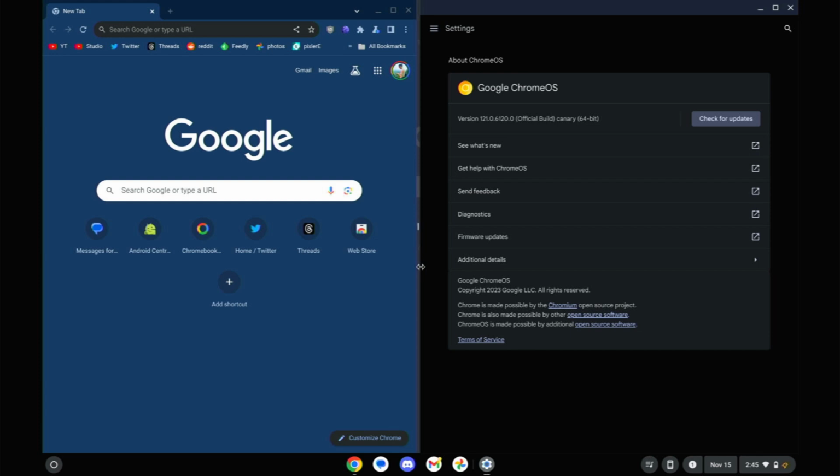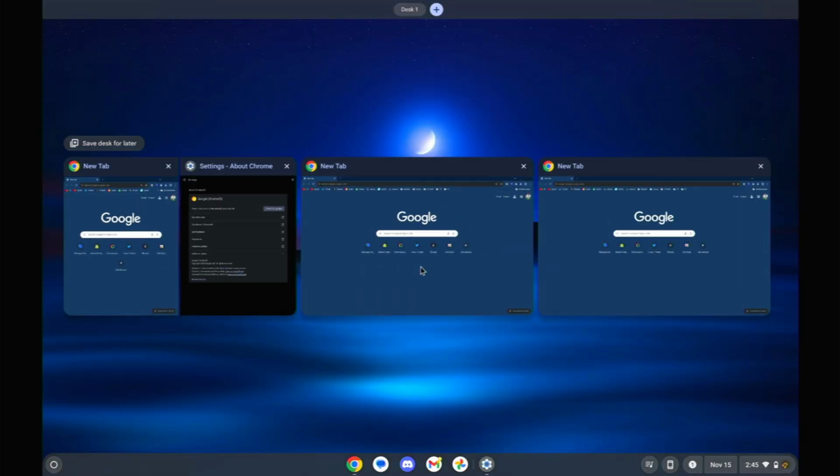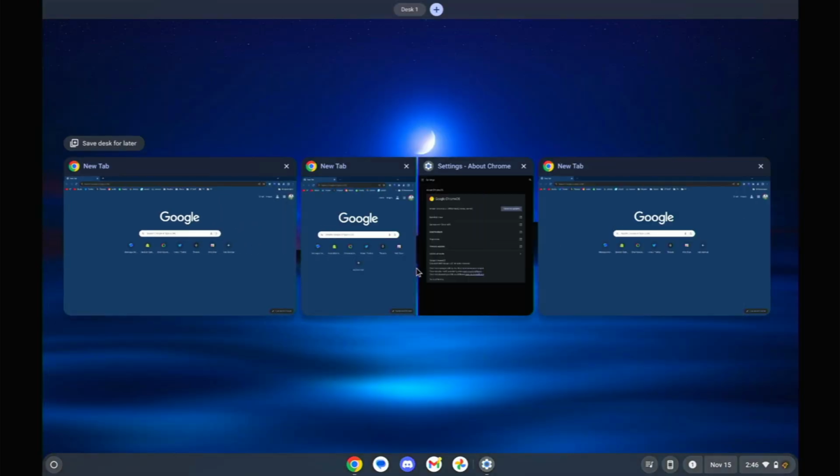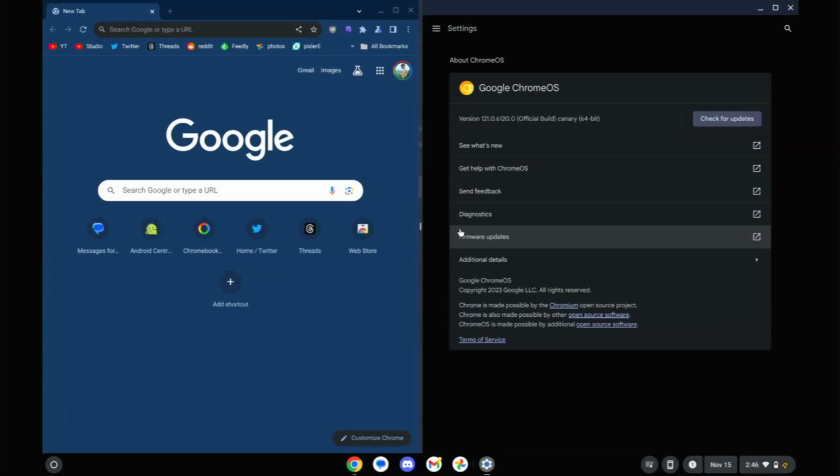Another cool thing about this is when you hit your multitasking button, you can see that these two are actually staying together. They're being grouped. So I can show you this. Let's pick this one. Now if I go back into the multitasking and I pick one of these two, it's not going to only pull up settings. It's going to pull up the Chrome browser that was linked to it because they are grouped together. This is just like how it works on Android, where two split screen apps in your recents will stay together. So what they've done here is basically copy some cool stuff from Windows and steal some cool stuff from Android and combine them together. And it's something that I definitely love seeing.